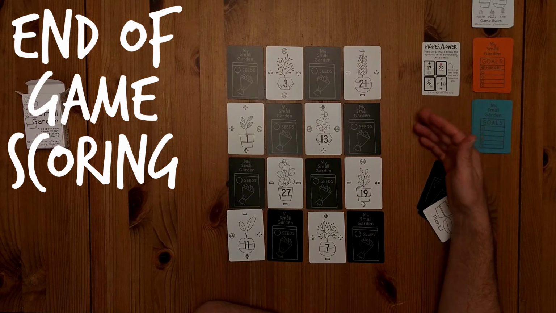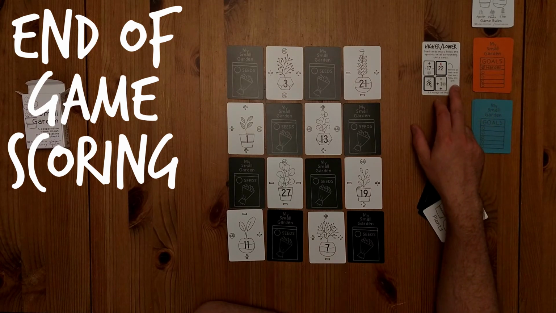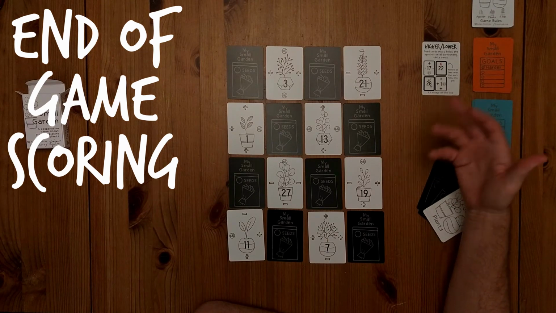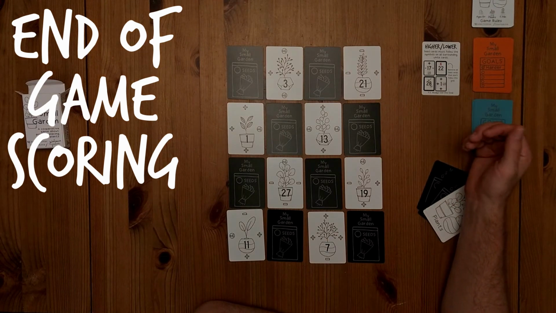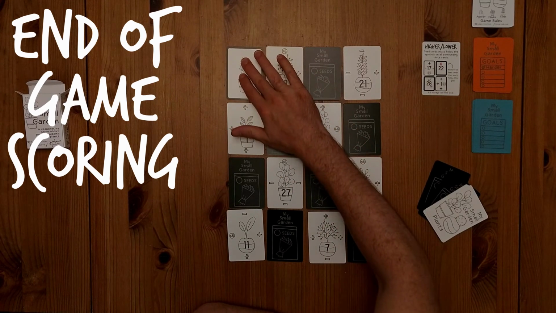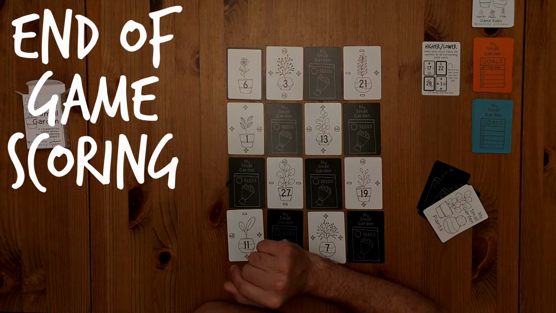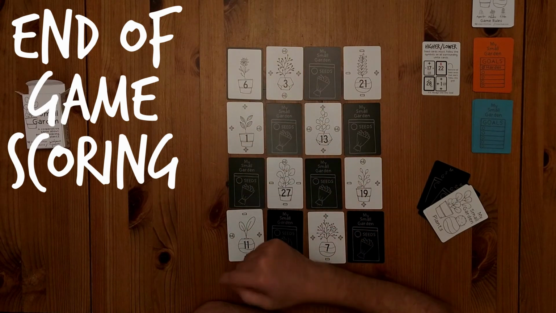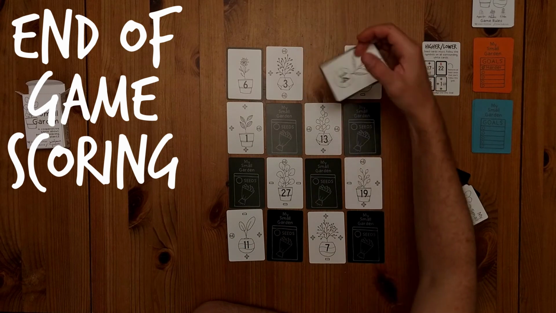Goals will tell you which cards you will need to remove. For the higher lower card, it says remove all seed cards that don't fulfill this goal. So I'm going to go through one by one. I'm going to check the number on the card and make sure it fulfills both of these cards. So this 6 is higher than 3 and 1, so it's good.